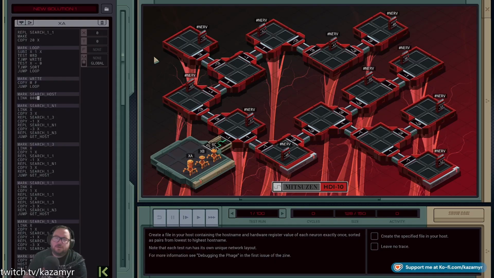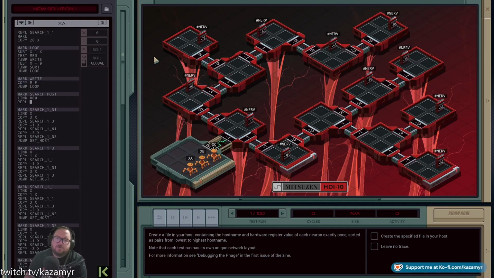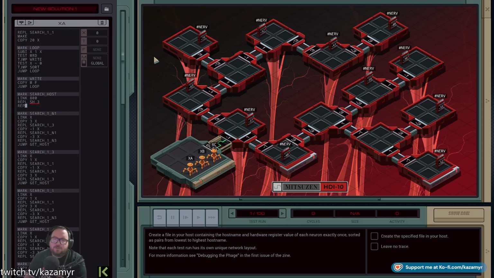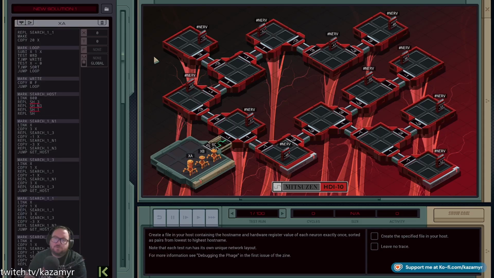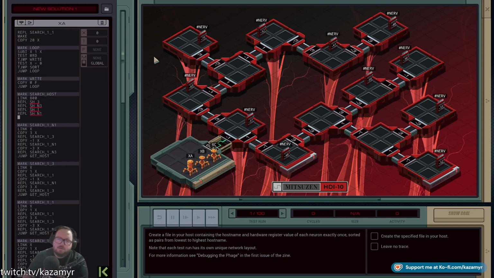So that's gonna link 800, and then that's gonna REPL. We're gonna call it search host 3, REPL search host -3, REPL. Why did I do that? N3 search host 1, REPL search host -1, N1, and then jump get host.